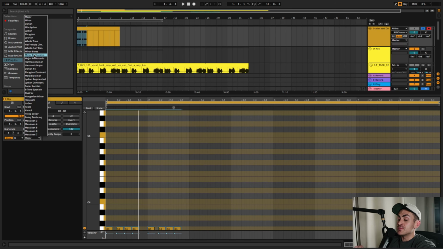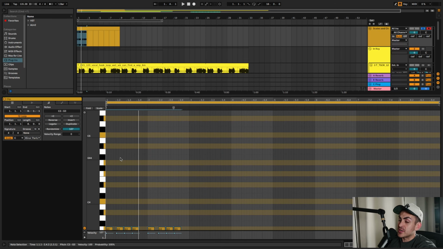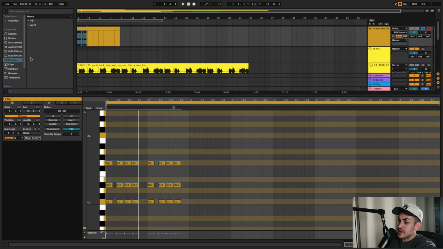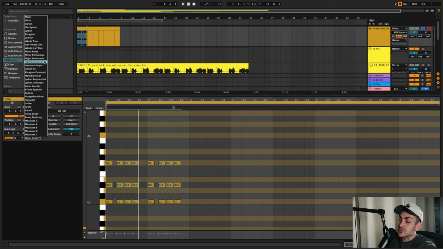But when it comes to melodies, highly recommend pentatonic. It's the most popular scale, I'd say, when it comes to melodies, using blues, rock, pop music, and so forth. Once you click this, like for example, let's say you're doing D minor pentatonic, these are the notes that you can hit, right? See how it switched? And if you go to major pentatonic, now it switches. You want to move to those notes. So this is really helpful in figuring out what scale you want to use for your melodies or for your track. And I think it's just extremely helpful that Ableton has this.